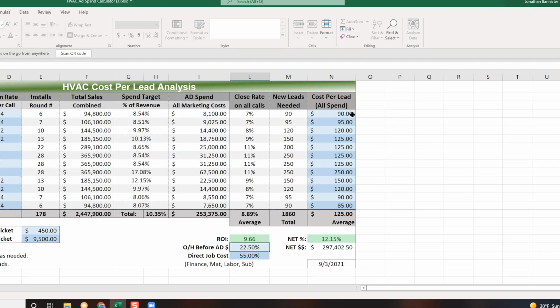And then over here, what we're looking at is the cost per lead. Now, you see all these different numbers here, right? 90, 95, 120, because these are just going to be guesstimations, right? Like these are going to be forecasted numbers. What I can look up and tell you is for an on-demand call, which are going to be the most converted leads you can get, right? Like that's going to be people that are searching on Google for AC repair or furnace repair near me. So for those particular keywords, you may be looking at $50, $60, $70, $80 a click.